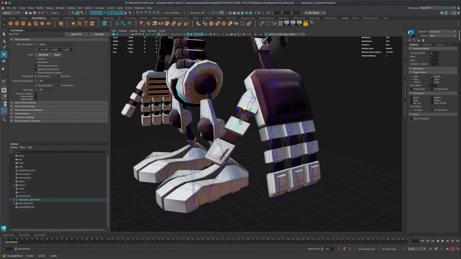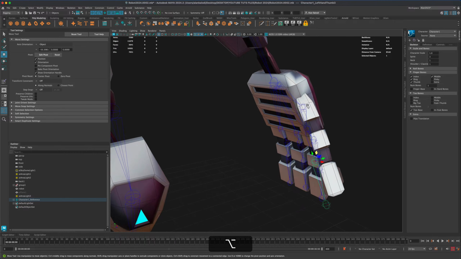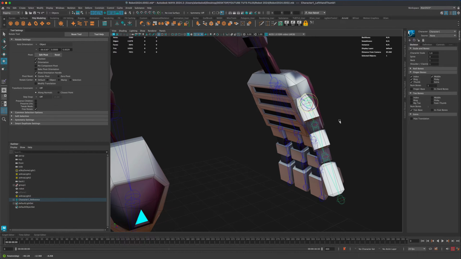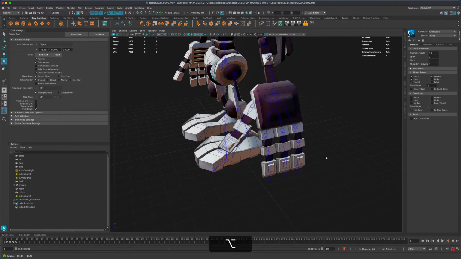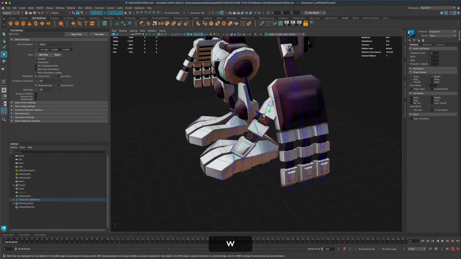So we have this, and we got this, and of course, the end, right? All right, I'm going to press E and maybe move this a little bit. All right, so I think it's a little crazy. I think something like that should work.